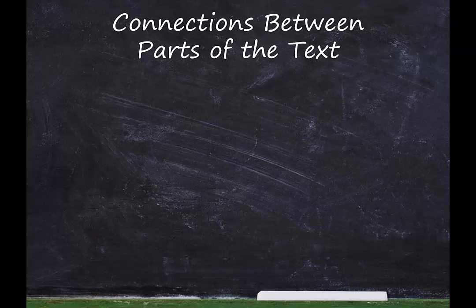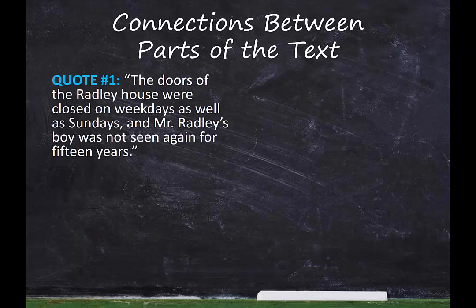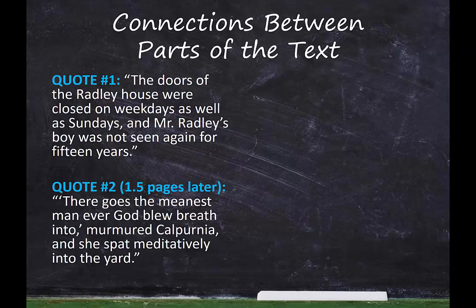We have 2 quotes about a page and a half apart. "The doors of the Radley house were closed on weekdays as well as Sundays, and Mr. Radley's boy was not seen again for 15 years." This is one we analyzed in part 1. Now quote number 2. "There goes the meanest man ever God blew breath into," murmured Calpurnia, and she spat meditatively into the yard. She's talking about Boo Radley's father. So here's the annotation I might write for the second quote.